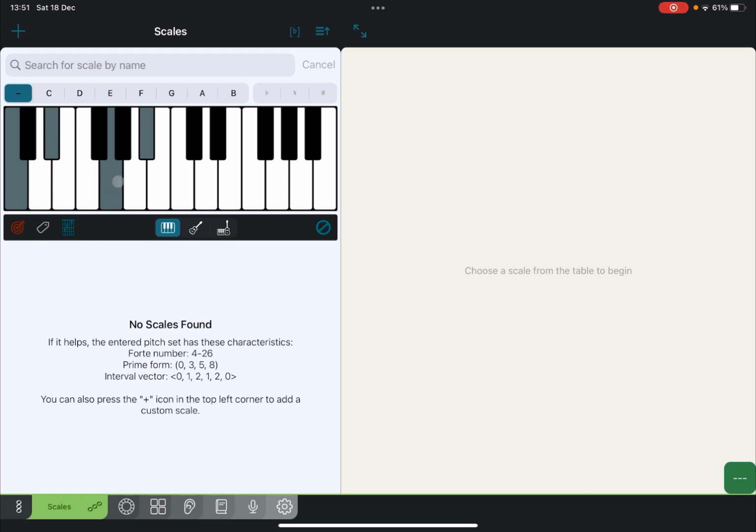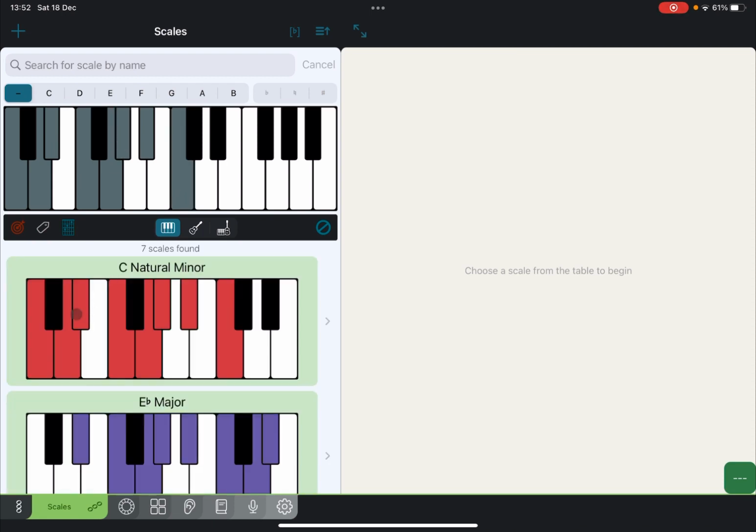Now you can click on this symbol here to focus only on the scale that contains exactly those notes. In that case, if you want the scale to appear, you need to continue to add notes. For example, D, an F, a C, and A flat. There you go. It says I have found the C natural minor, and you have also the relative E flat major. Okay, and that helps.